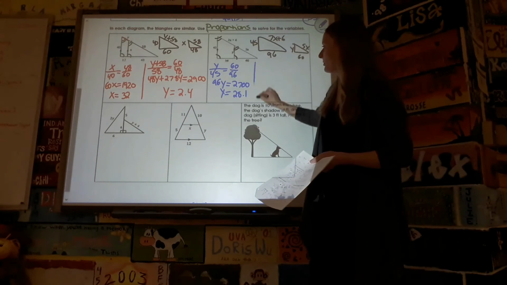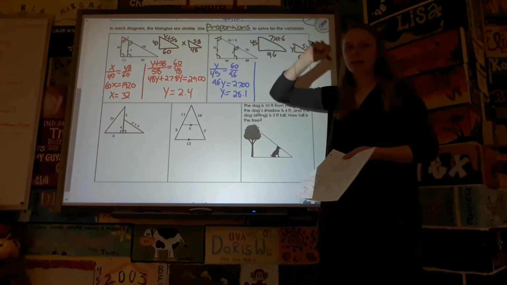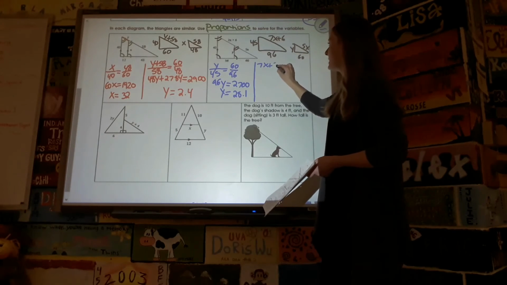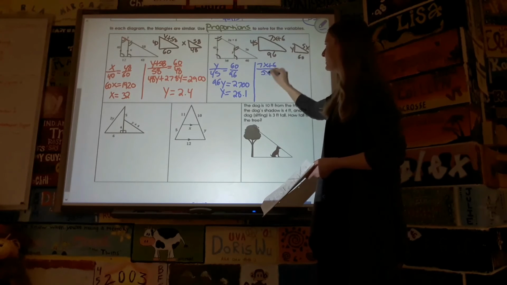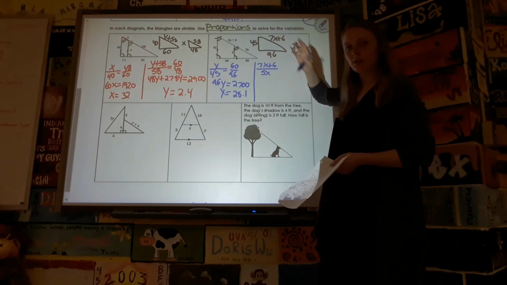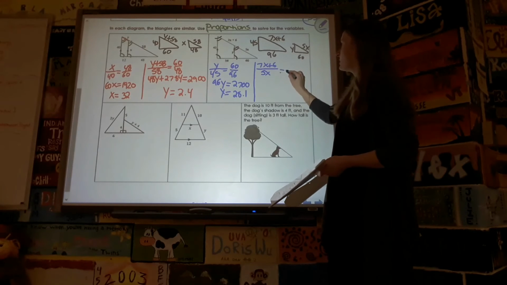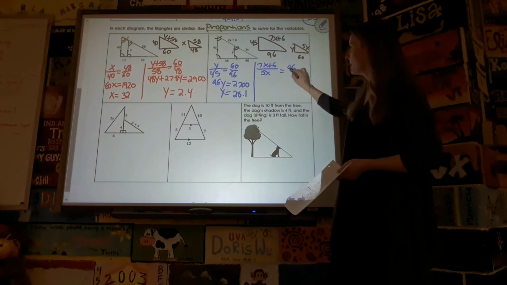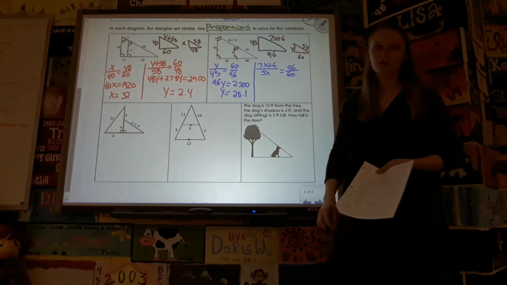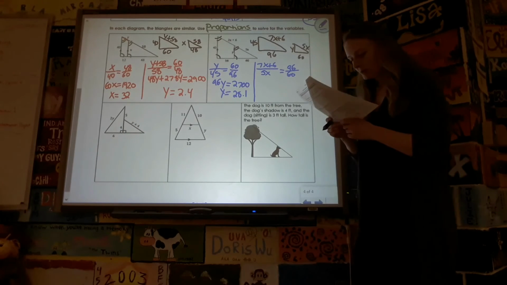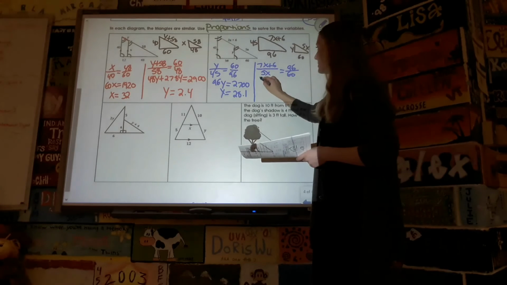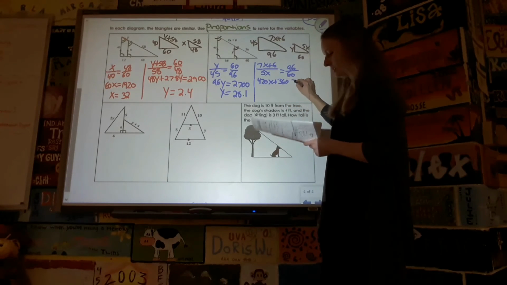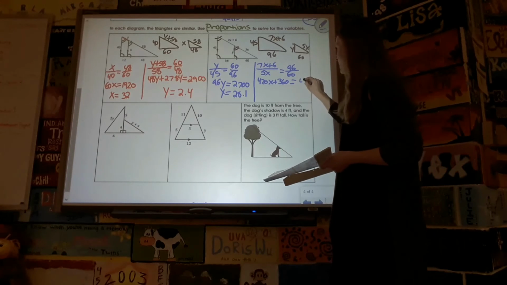Now I'm going to solve for x. So again, the x is linked with other terms for its expression. So I have 7x plus 6 over 5x because these two sides are corresponding. They're the slanted ones. And then I'm going to recycle the 60 and the 96, but I'm going to do the 96 first, so it comes from the same triangle as the 7x plus 6. Then I'm going to cross multiply and get some large numbers again. So I have 420x plus 360 is equal to 480x.